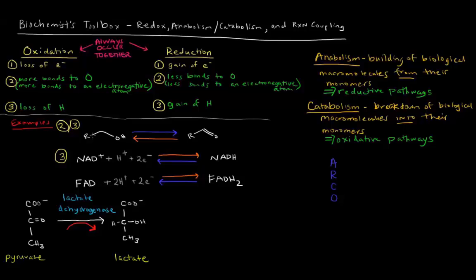Here we have some sort of alcohol, some R chain and this carbon here and this alcohol group, this OH group. Now, if we turn this compound into an aldehyde here, then what we have is we've created here, we only had one bond to oxygen, right? Now, we've got two bonds to oxygen. This carbon here has a single bond to oxygen, whereas here we have a double bond to oxygen. So this blue arrow indicates an oxidation reaction.